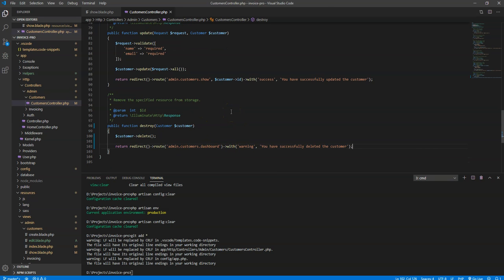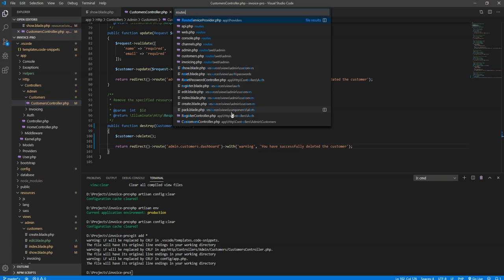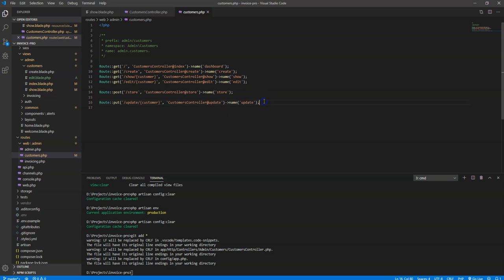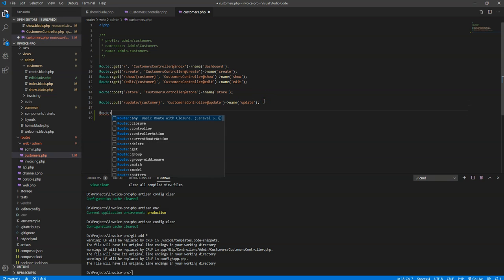And now what we need to do is go to routes, web, customers, and delete.